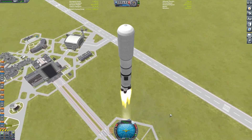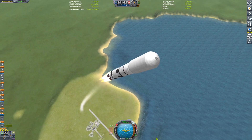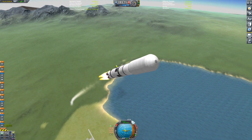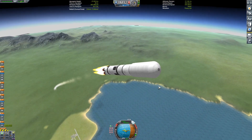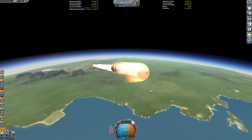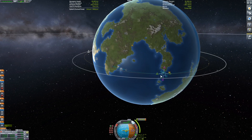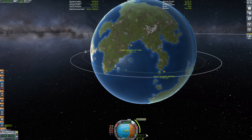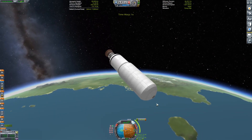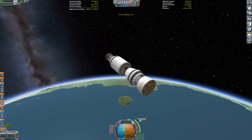This rocket wasn't too accurate to the Atlas V rocket used to launch the actual Perseverance rover, but I figured that was okay since the center of the mission was the rover and the helicopter themselves. Now we're on a normal ascent profile — nothing too crazy, wanting to be about 45 degrees angled by the time we get to 10,000 meters for a nice efficient orbit. The second stage uses a Rhino engine; the first stage was a Mammoth. We got our apoapsis up to 80 kilometers, then finalized our orbit, getting the periapsis up to 80 kilometers as well for a nice circular orbit. Once we get past 70 kilometers — where we start getting into space — we can deploy the fairing since we're not in the realm of any significant aerodynamic effect.